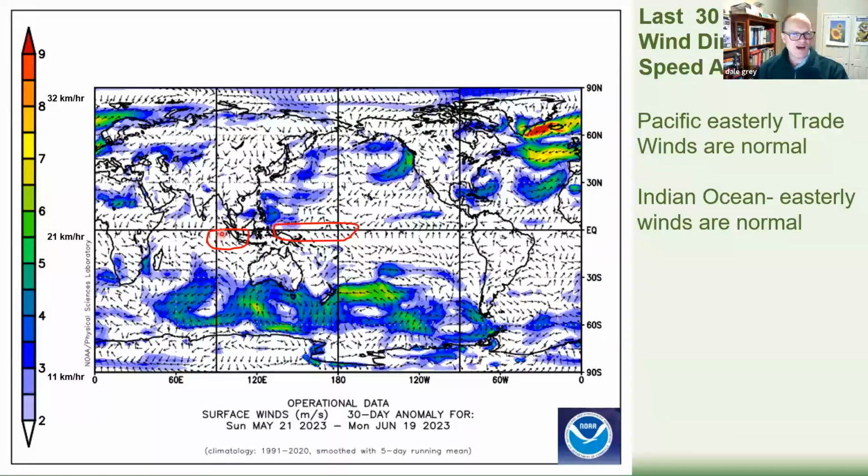If we had a positive IOD or wanted to see the formation of one, we'd expect much stronger easterly winds off Sumatra out towards Africa. And we don't see that either. So in terms of the winds, they're not playing ball. They're not interested in being El Nino or positive IOD. And until they do, it's unlikely, I think, that we'll actually see proper formation of those two phenomena.